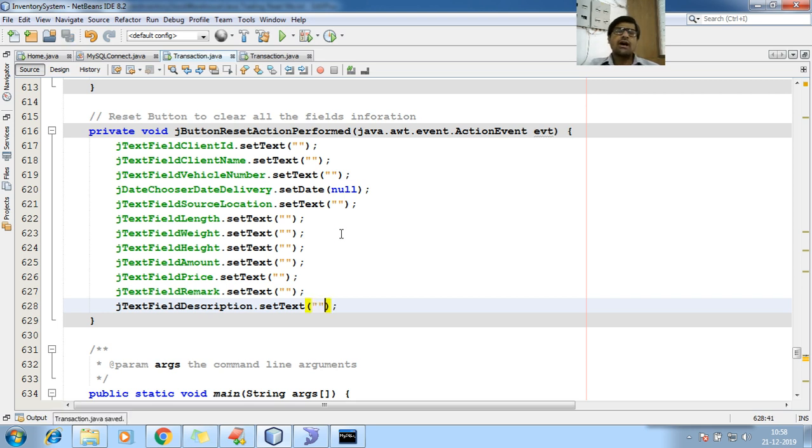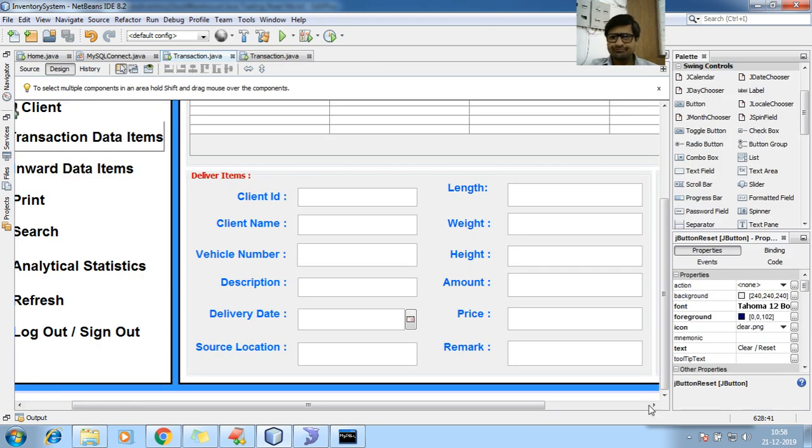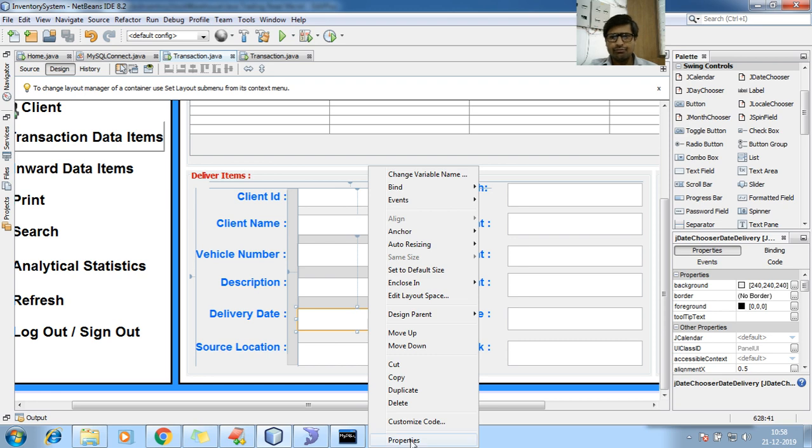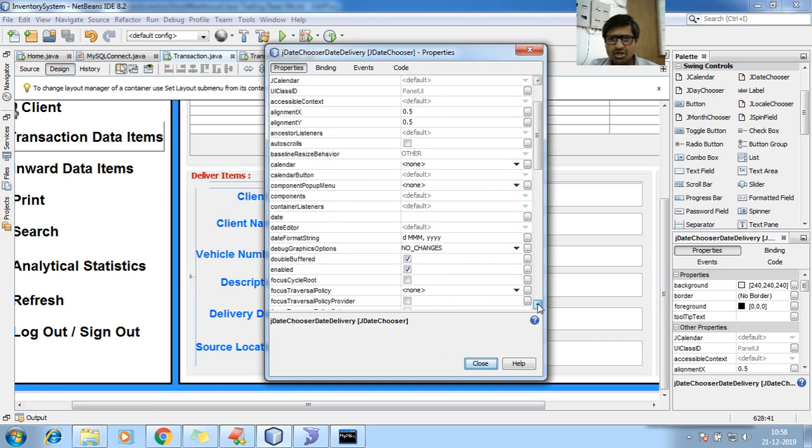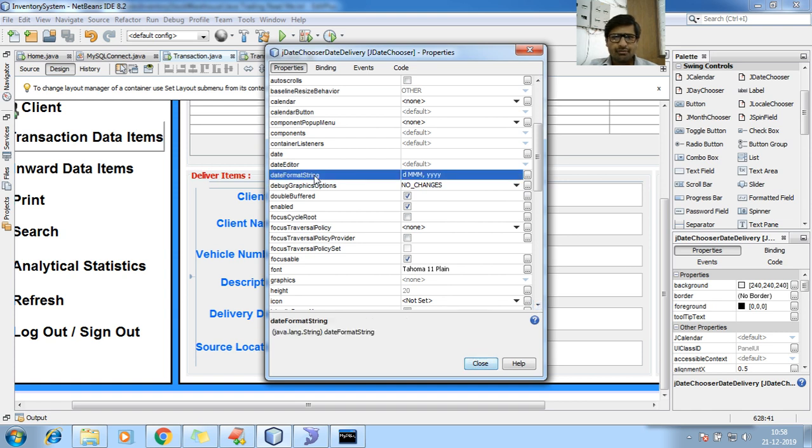Okay, and go to design. So deliver date, right click, properties. So where is my date format? You can see here, the date format string. So d is date, month, and y.